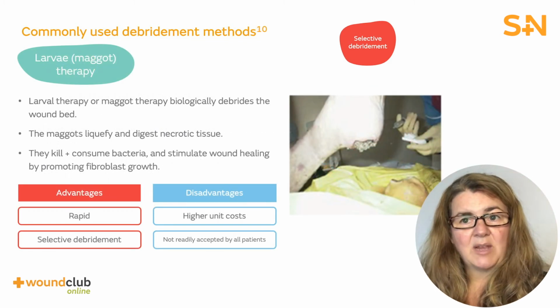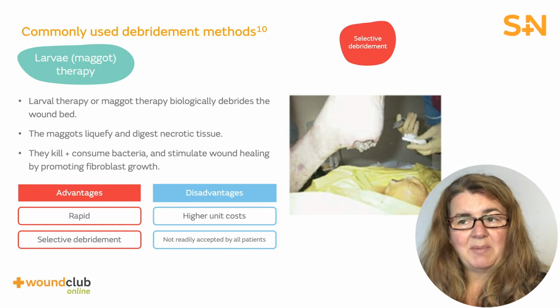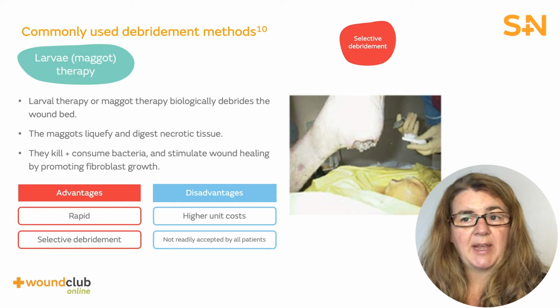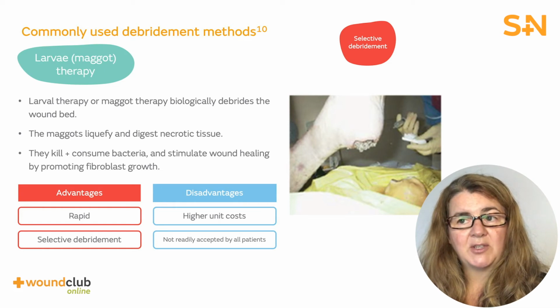Maggot therapy is a type of biotherapy involving the application of live disinfected larvae to the non-healing wound bed. The larvae are produced by the green bottle blowfly. They are necrophages, which means they selectively debride the wound bed by only feeding on dead and devitalized tissue. Proteolytic enzymes are secreted by the maggots into the surrounding environment. The enzymes help dissolve the wound eschar and slough, which is then ingested by the maggots.